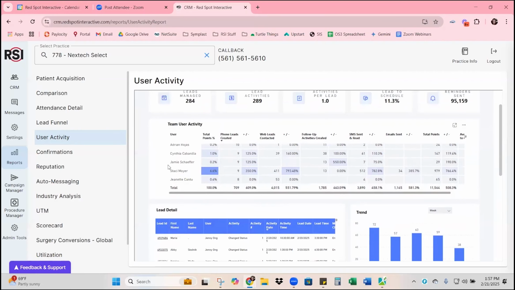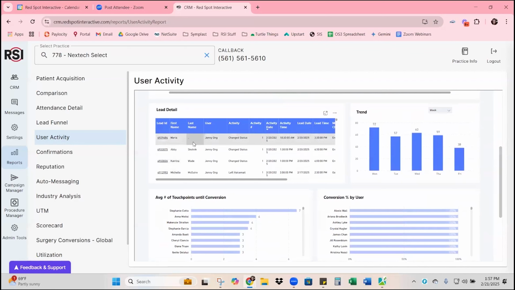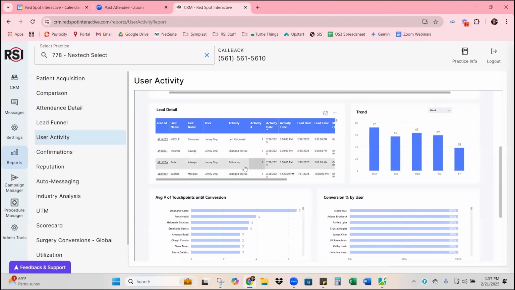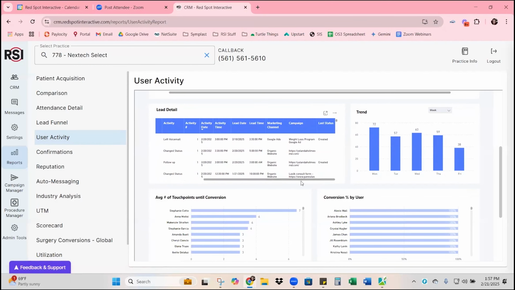As you scroll down, if you have somebody selected, since I saw Miss Jenny selected here, I can see the lead detail. So this is going to let us know every lead that she has touched or made a change to. So I can see the activity of changing the status or leaving a voicemail, setting a manual follow-up, what activity point it's on, who the activity was for, and the hyperlink to that lead. But it gives us full transparency in regards to that lead, when it's supposed to come back.